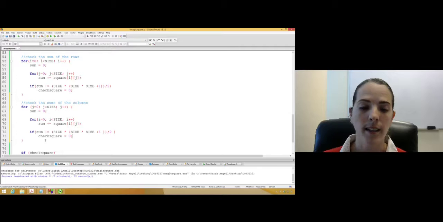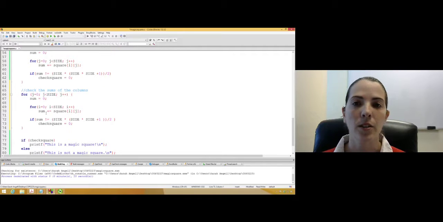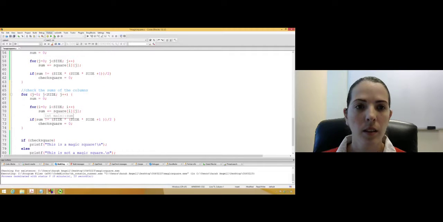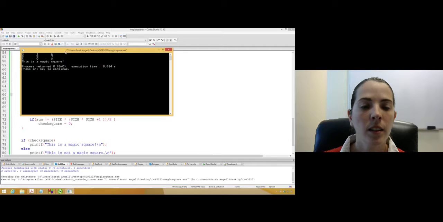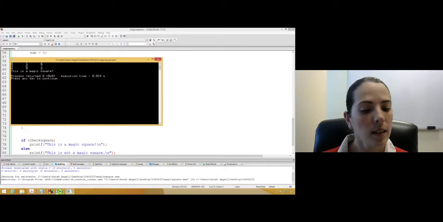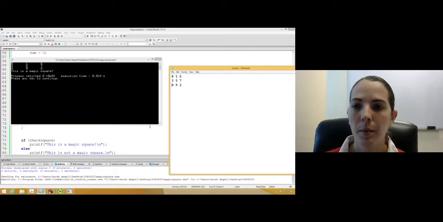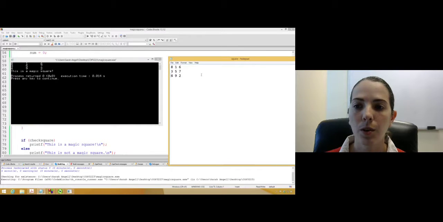Okay, so that's another task down, and now we need to check this one to make sure that it's working correctly. We're going to run it as it currently stands. Now it still thinks it's a magic square based on frequency, rows, and columns. We've already checked the frequency and the rows, so we know that's correct. So now we need to double check the columns and make sure they all add up to 15. And since they do, we know that it's still a magic square and we're still getting the right answer from our program.